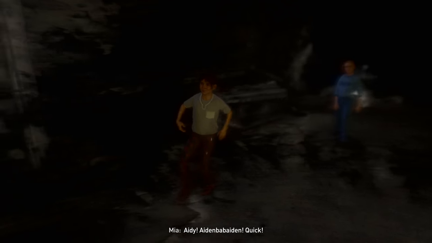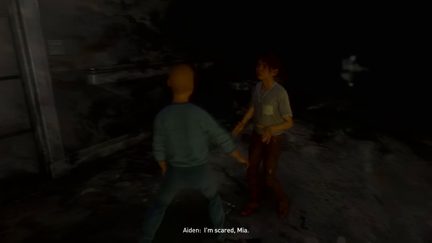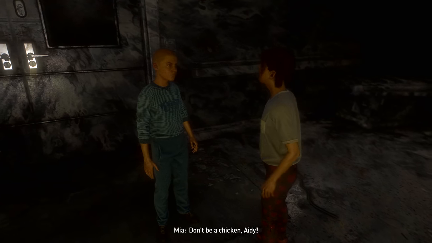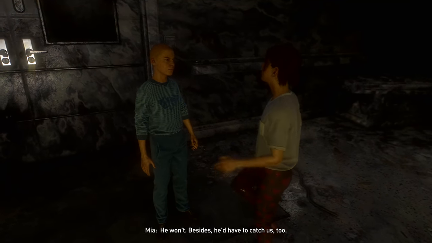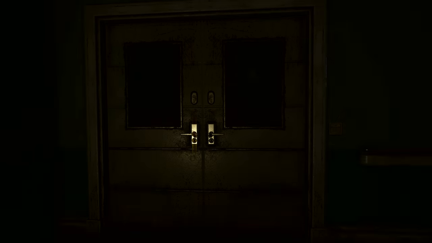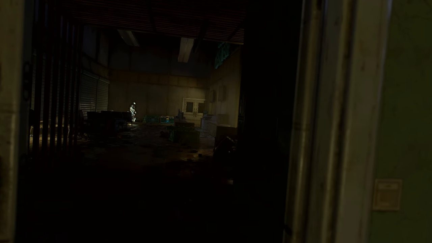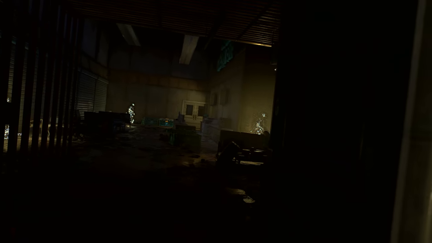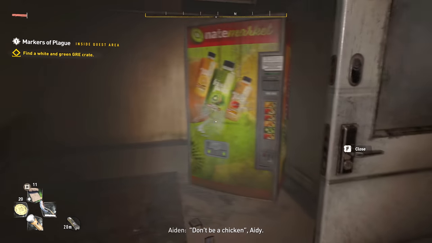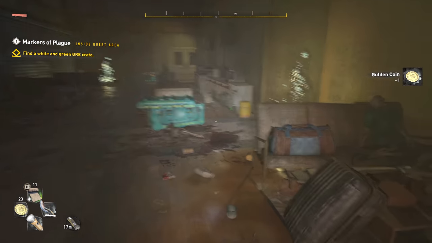Aiden, quick! This way to the kitchen. We'll eat all the ice cream they hid from us. I'm scared, Mia. Yeah, me too. And I'm younger. Don't be a chicken, Aiden. What if the doctor sees us? He won't. Besides, he'd have to catch us too. Come on, don't back out now. Don't be a chicken, Aiden. Aiden Babaden. I like that nickname.